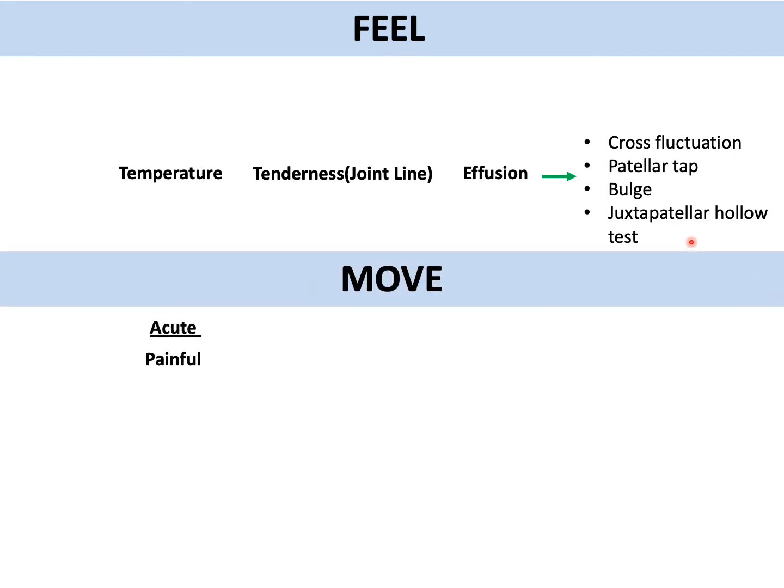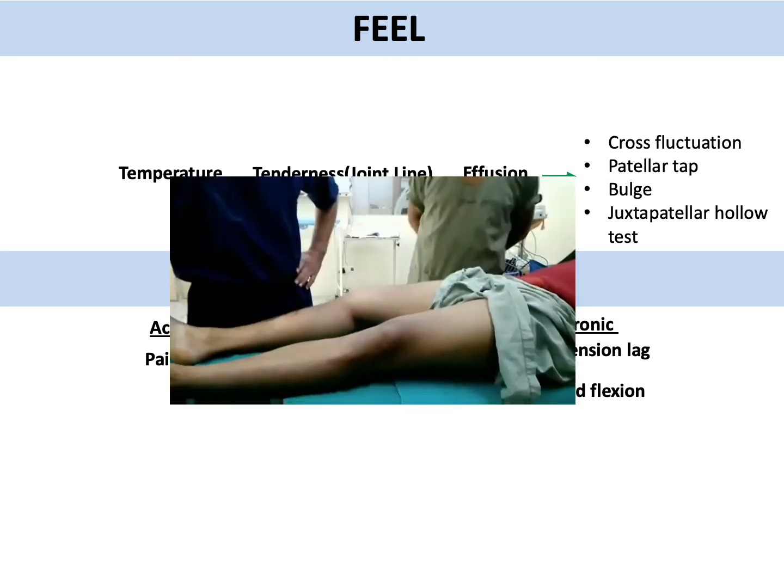We want to look for the range of motion. In acute conditions, it may be painful, so it may not be so significant. While in chronic conditions, extension lag may be present, or fixed flexion deformity may be present, maybe of several causes, as I discussed in an earlier slide. Well, if you're going to examine the extensor lag, it's very important to compare both the legs.